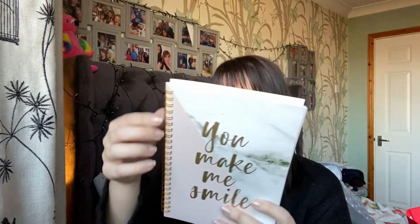I just got some stationery bits for work, so we'll go through these really quick. I got a notepad. I always need these notepads because they're really handy, and I go through notepads like anything. It is unreal how many notepads I go through. Thought I'd grab another one. So it's just this normal ring binder, which is easy to do because literally you just do this and then turn it over if you don't want to use that page or the front, and then it just has normal lines in it of a notepad. And then it just had this pink and marble design on it, and it just says, "You make me smile." Perfect for £1, perfect for work, so I grabbed that one.